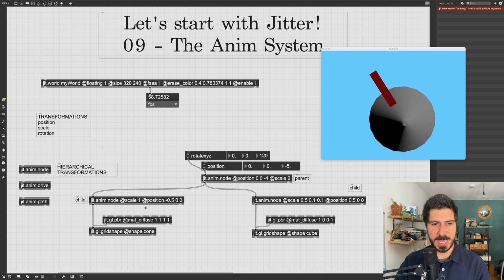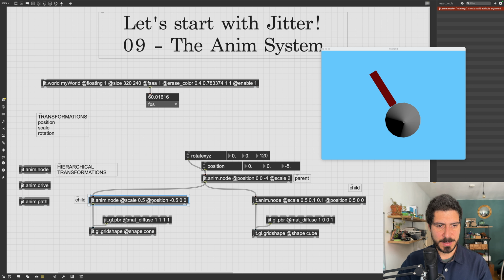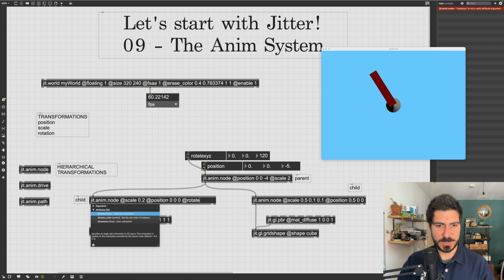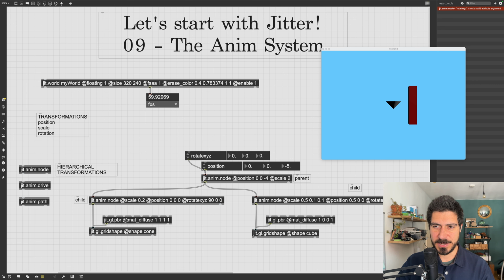And let's not scale this one. This should just have a scale of 0.5 or actually something like 0.2 or so. And what we want to do is to set it on top of the cube. So let's set position to 0. And I guess now we should rotate x, y, z of 90, 0, 0. Let's first stop rotating here. Let's rotate these 90 degrees on the z-axis. This should actually be -90 degrees.